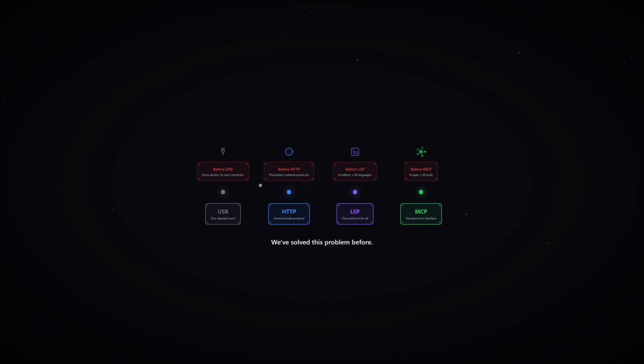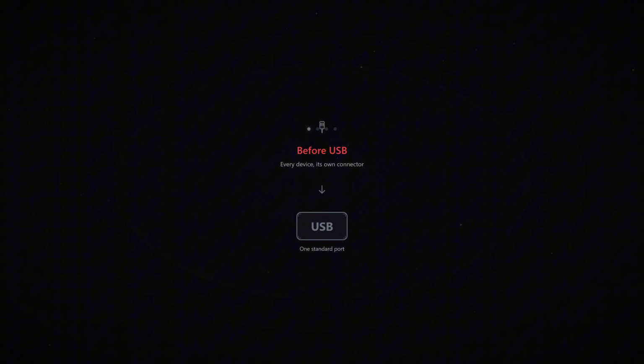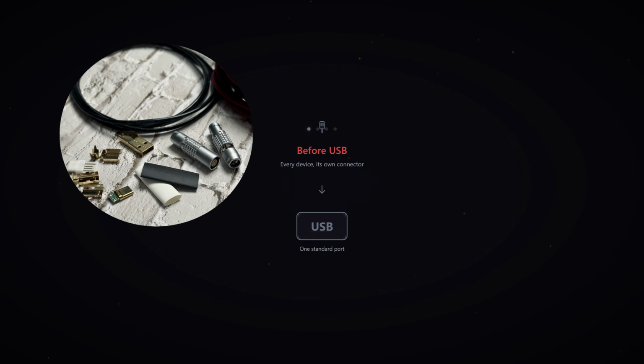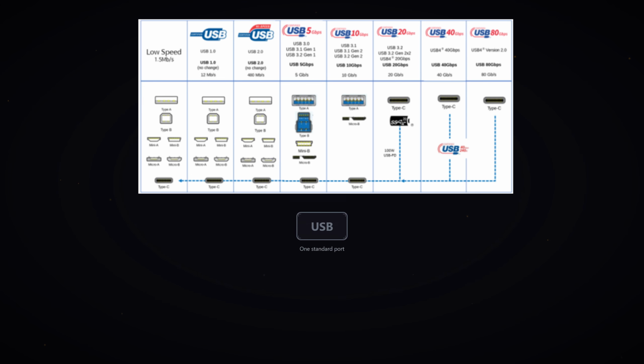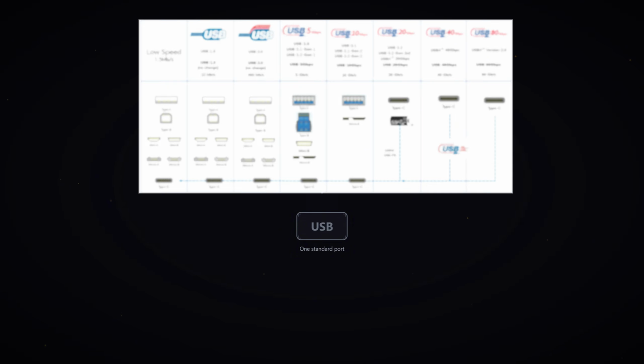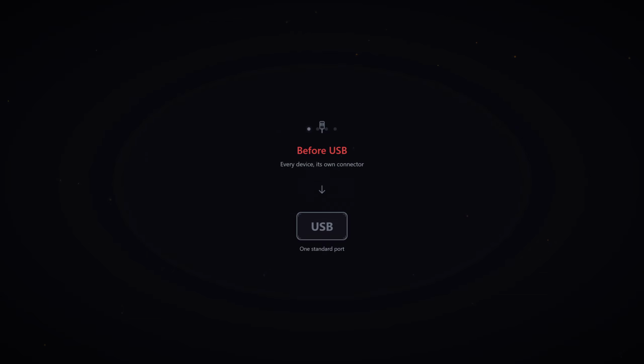But fortunately we have seen this problem before, well before AI. And honestly, with every iteration, we found a solution. Before USB, every peripheral device had its own connector. Printers, keyboards, mice, cameras, all different cables, all different protocols. The solution was to standardize the interface: one connector, one protocol, and any device that speaks it can connect to any computer that speaks it.